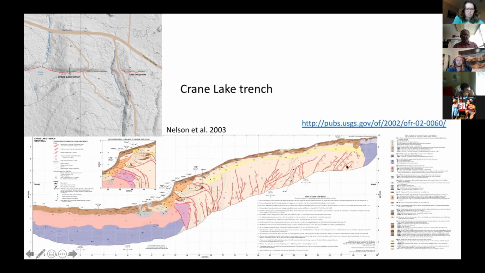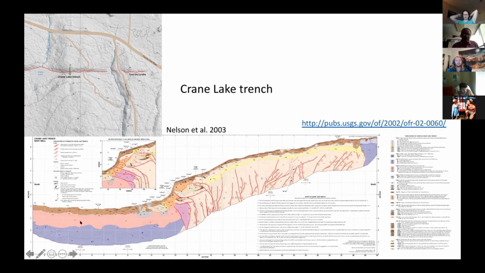And this is in a paper by Nelson et al., 2003, on the Toe Jam Hill Fault, and also a poster that you can download at this link here. I'll send this presentation to Chelsea so she can put it up in the reverse faults section of the class website too.